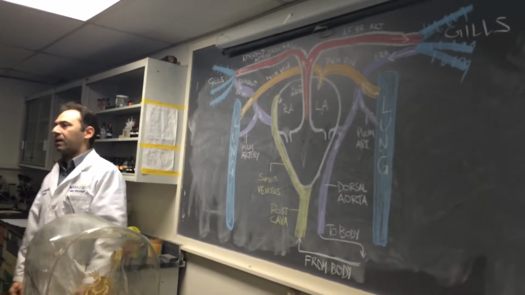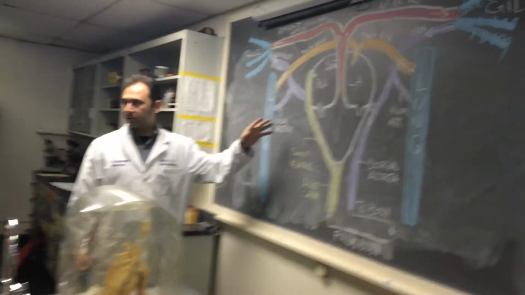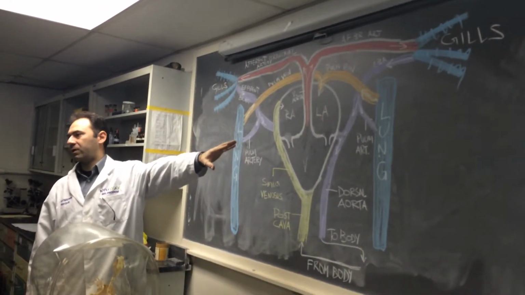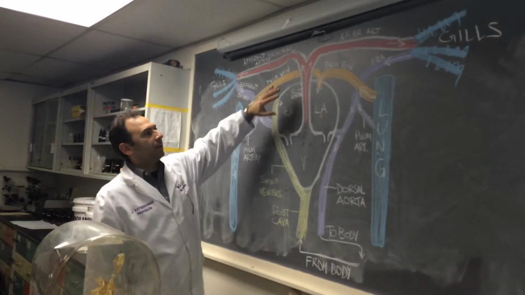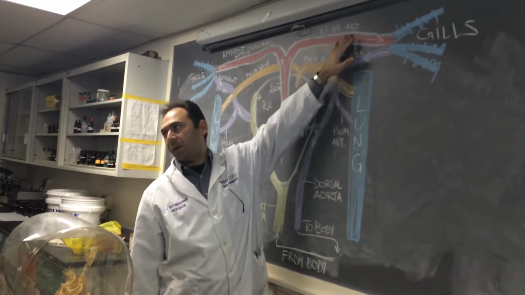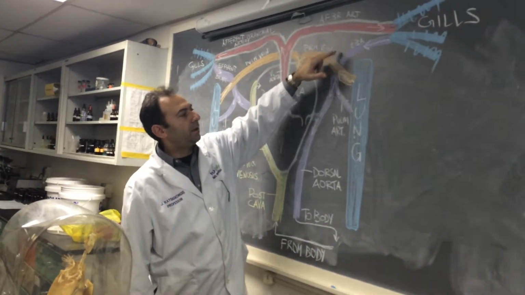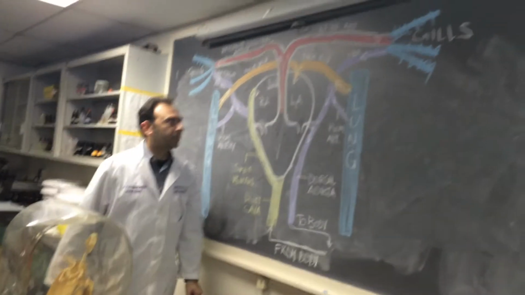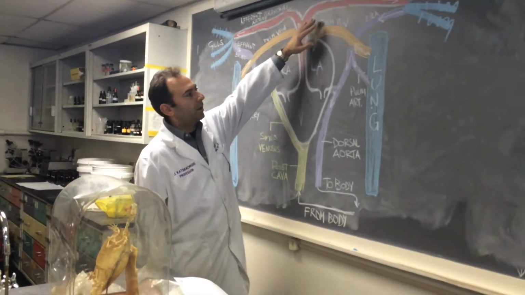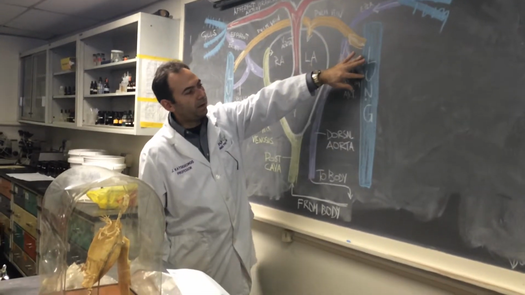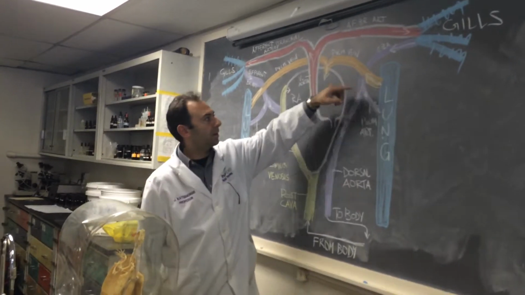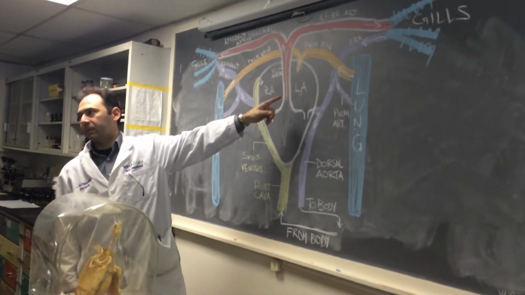Now, in salamanders that are better developed, that don't have gills, their lungs would provide most of the oxygenation. And this wouldn't be an afferent brachial artery. This would connect directly, coming out of the heart. It would split and connect directly to the lungs and go to the body as well. And then from the lungs, come back to the left atrium.